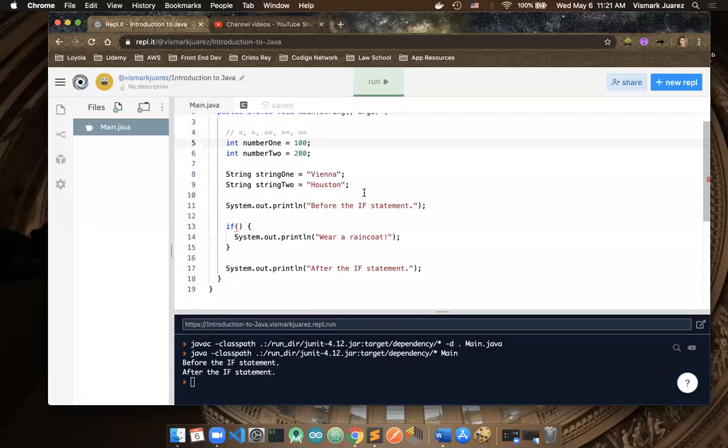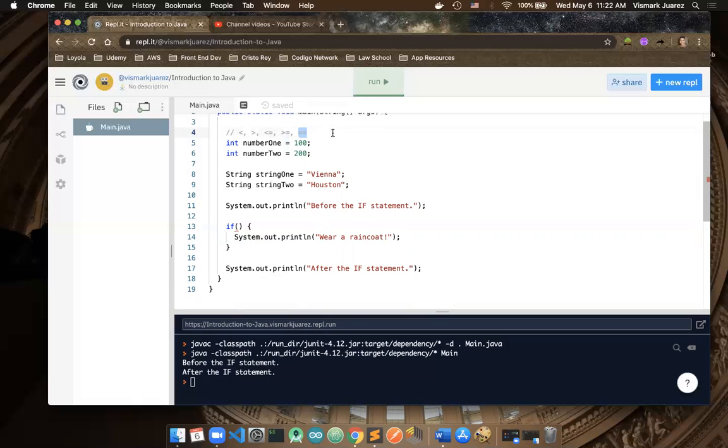To give you an example, let's work with integers and strings too, but let's focus on integers first. Like I mentioned, we can use the less than sign and the greater than sign. This here is the less than or equal to sign, which is just the less than sign with the equal sign merged together without a space. This here is the greater than or equal to sign, which is just the greater than sign with the equal sign merged together with no space in between.